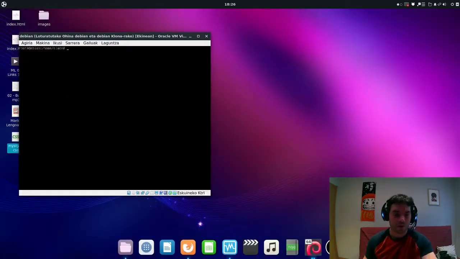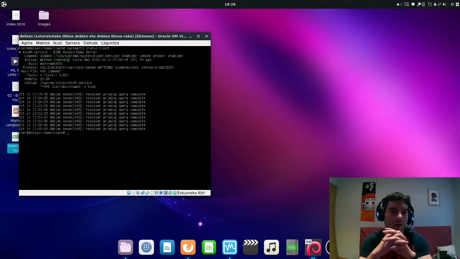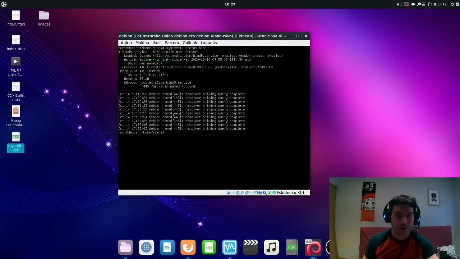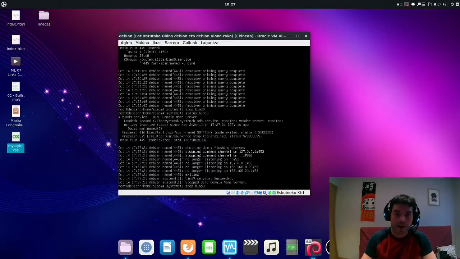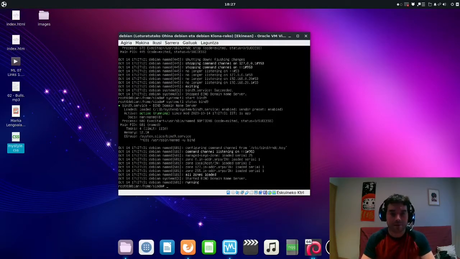The first thing you need to know, if you want to know if a service is working, is the status of Bind9. For example, I have installed a DNS server, and if I want to see if it's installed and running, I can use this command: systemctl status bind9. I can stop the service with systemctl stop bind9. The status shows that it's not working now. So I have to start it again, and now it's active. Once you install a DNS server, it's working. You don't need to do anything else.